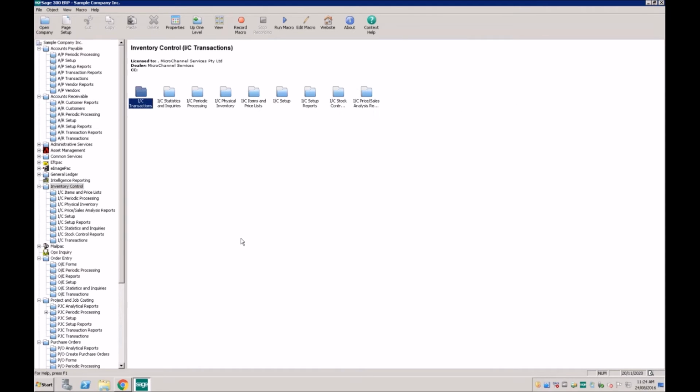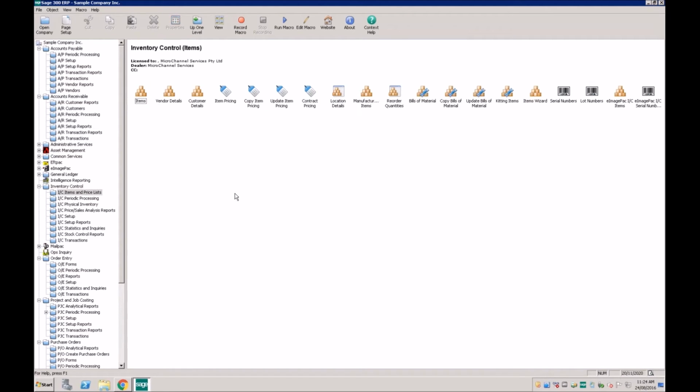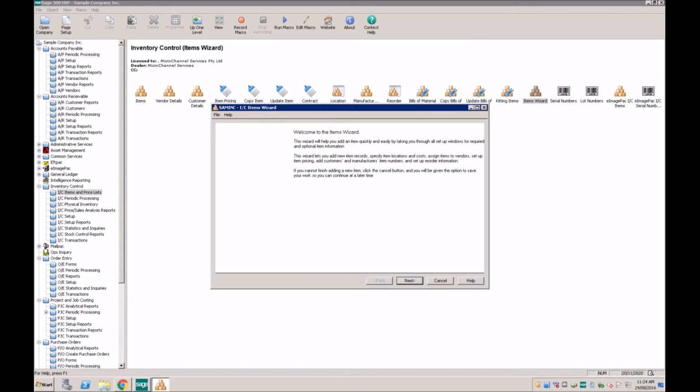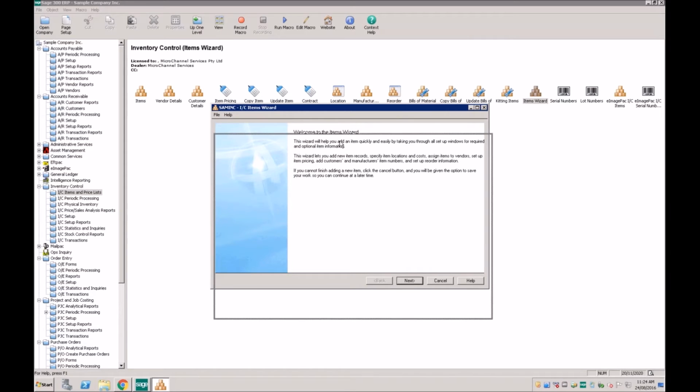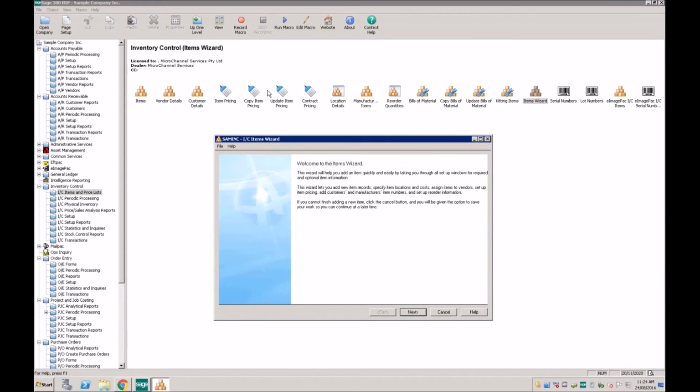I'm going to move on now to the next section for today's session, and that is about setting up items themselves. Now, we've already taken a peek at item pricing. I want you to know, though, there's a little items wizard icon sitting over here. And what this screen does is it allows me to kind of set up an item but bring all these other icons into play through the use of a wizard.